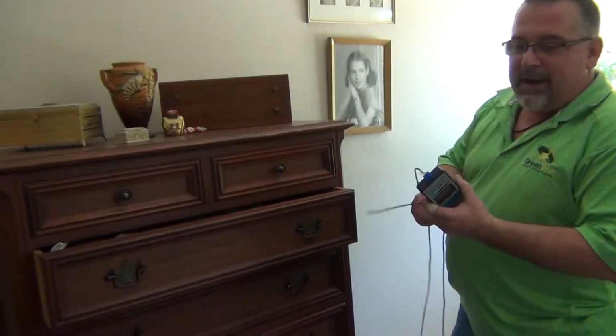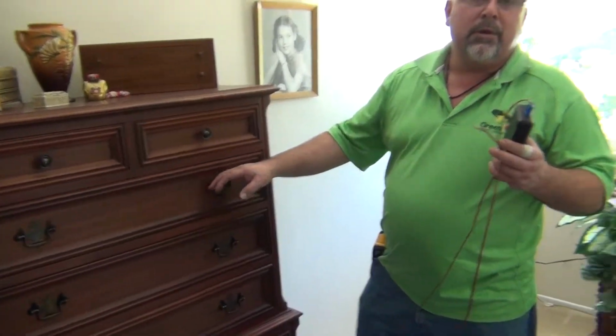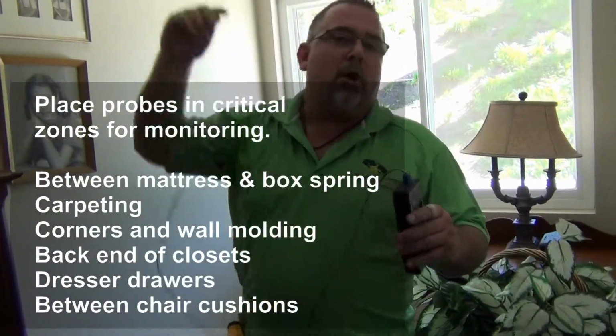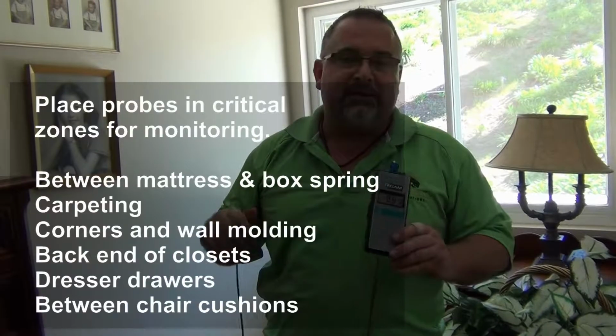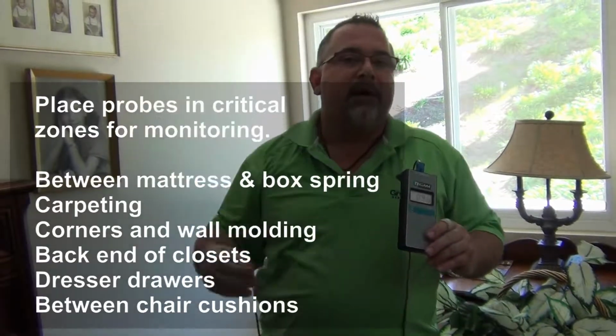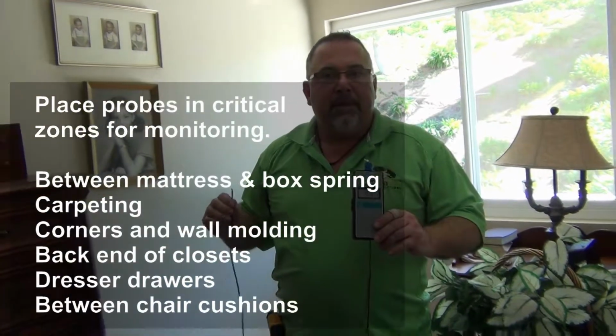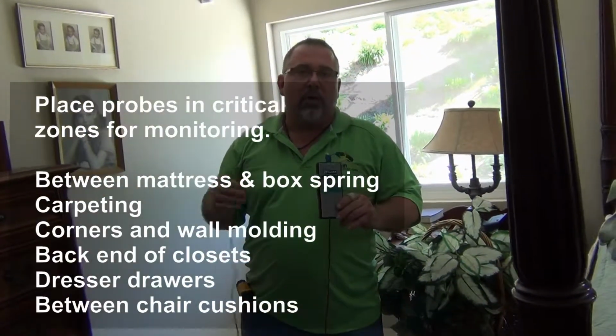These probes are very, very crucial in the success of your treatment, and they need to be placed in all of your treatment areas. So what you need to do is zone your area off to make sure you have each zone covered by a probe. That's what we do with the wired probes.